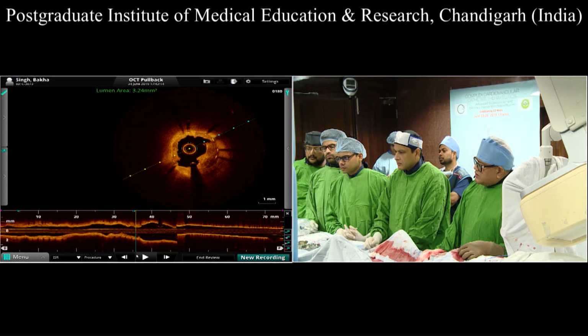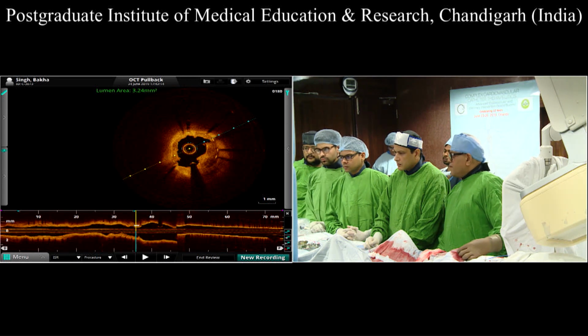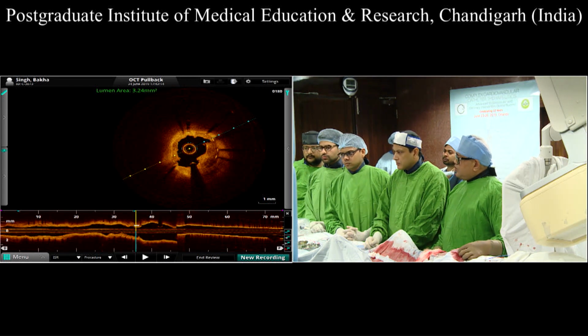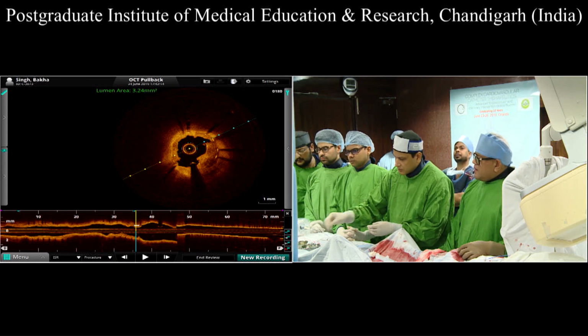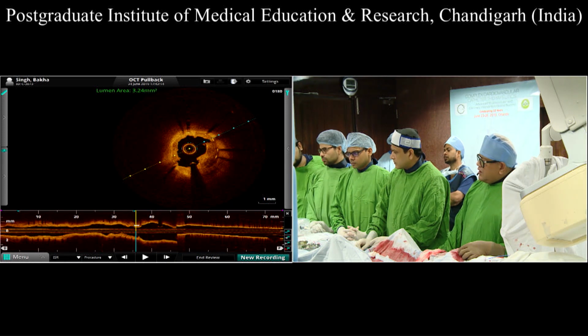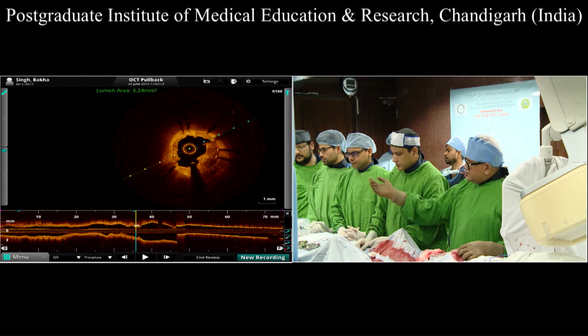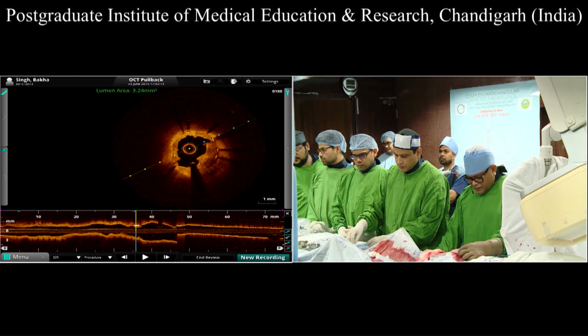Any comment about, say, cutting balloon over here? Because after dilating with a 2.5 millimeter balloon, we do have a good amount of neointimal tissue intraluminally, inside the stent. Can you give the cutting balloon 2.5? So let me go ahead and have a cutting balloon across the in-stent restenosis.